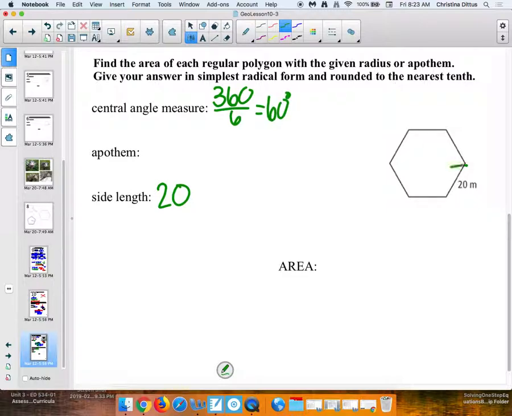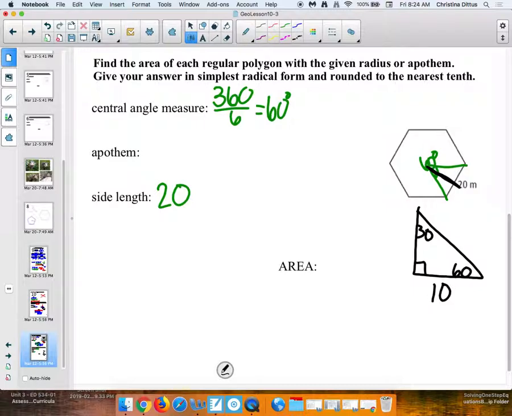So if I draw this little triangle, that angle is 60 degrees. It was long division. So then if I blow up my triangle here, my whole central angle is 60, so what's this little angle? 30. So we have to split it. And this angle has to be, okay, here's the tricky part. We just cut this in half. So what's this side length? We cut this in half. 10. So instead of it being 20, this is 10.